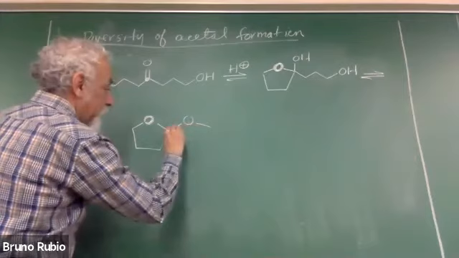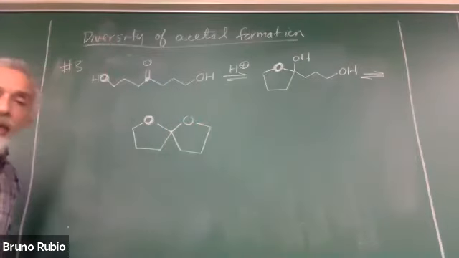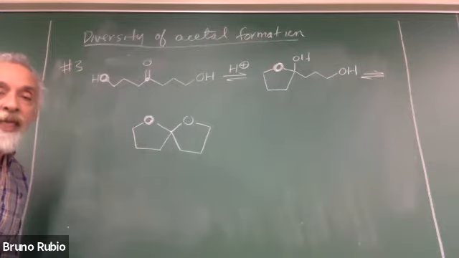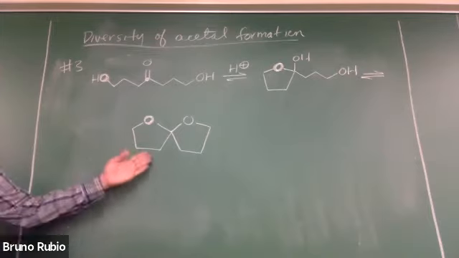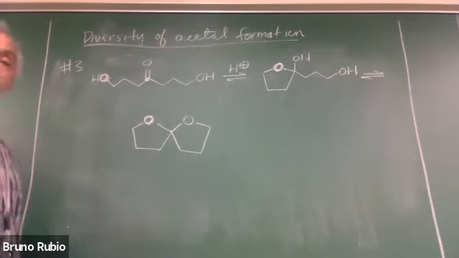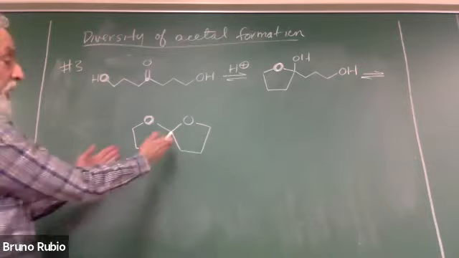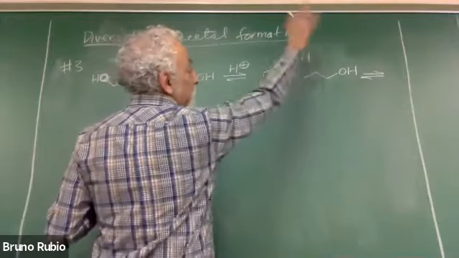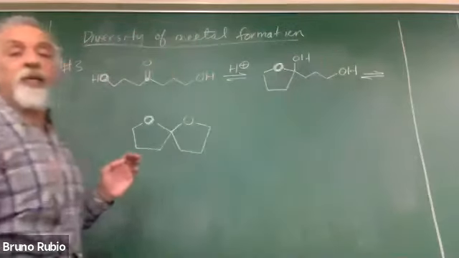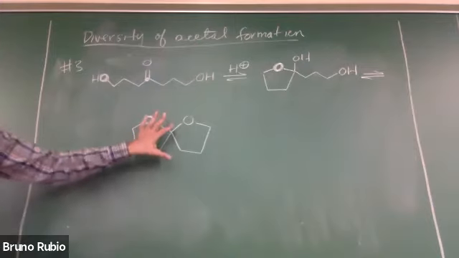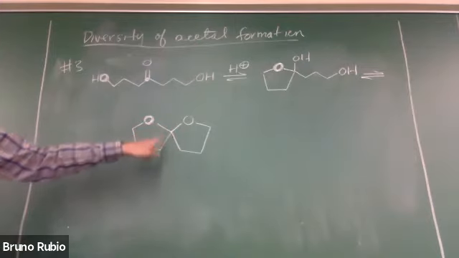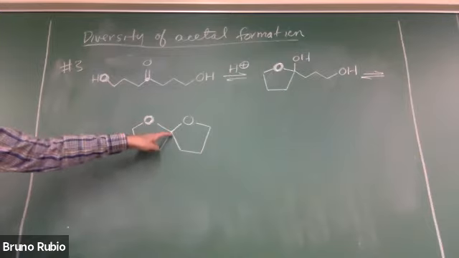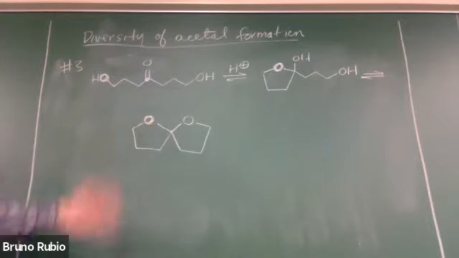we get a very cute, in my opinion, anyone here besides me think that an organic molecule can be cute? Oh, to me, this looks very cute, right? There's the acetal that would be formed. And so this guy was produced when this OH group was protonated, it left as water, and then the second OH group came in to form the acetal. And again, we can recognize an acetal because an acetal has a carbon atom bonded to two oxygens, and neither of those oxygens are OH oxygens.